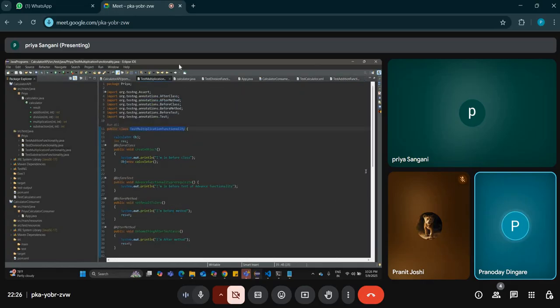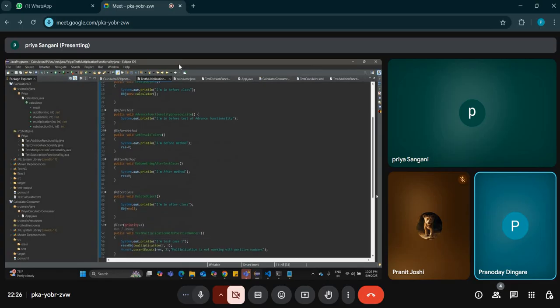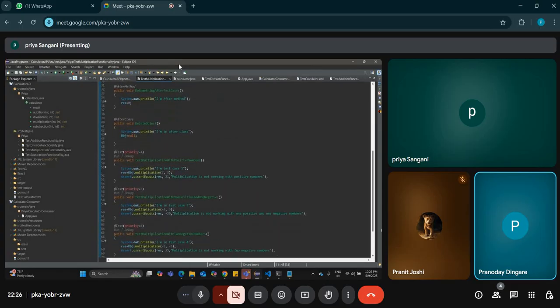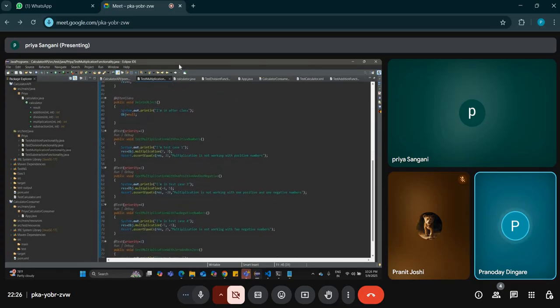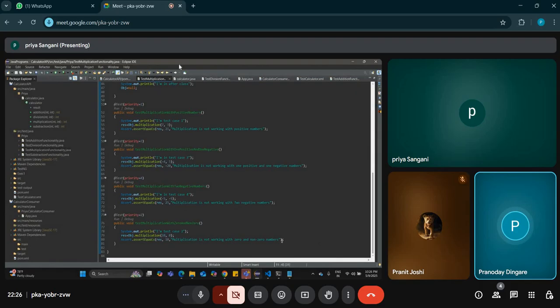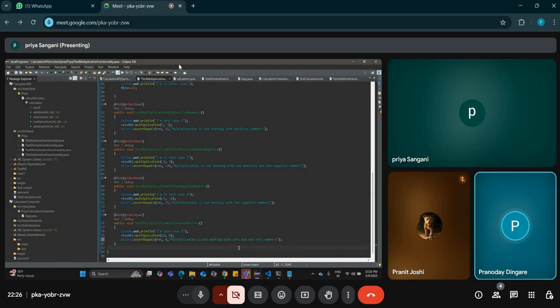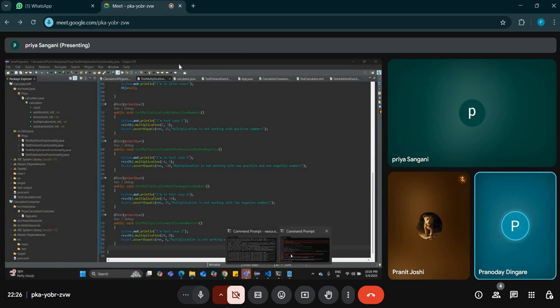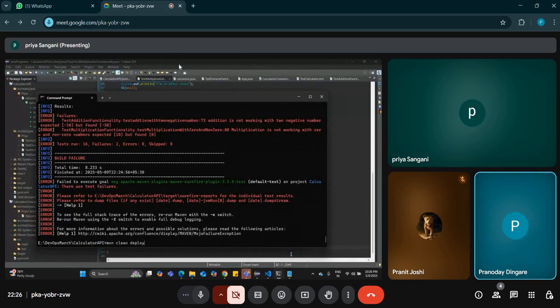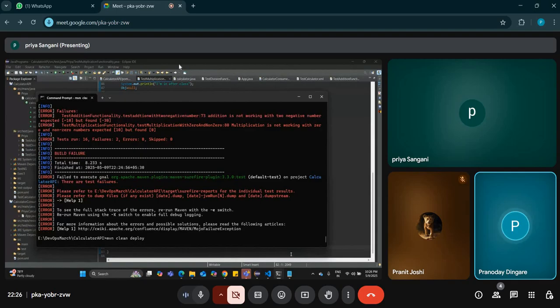Wait. Just scroll down. There is one more test case wherein we are checking it with 0. So this result should be 0, right, on 80. Because anything multiplied with 0 gets result as 0. Correct. Save and run it again. Now all test cases will be covered and our jar file would also be packaged.